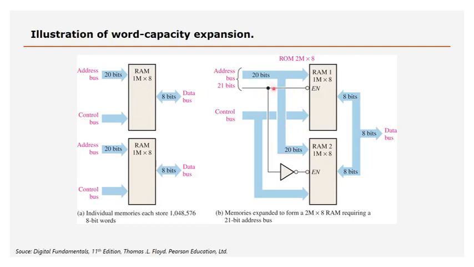So as soon as you want to go to a 2 meg, your address bus will increase, as I've said on the previous slide. So all of a sudden, together with this decoder, we've got an extra line here which now forms 21 bits. And I will show you in the next slide how this bit here basically decides whether the data is going to come from RAM 1 or from RAM number 2. But this is the way to expand it. Always a decoder will be incorporated if you do word capacity expansion.